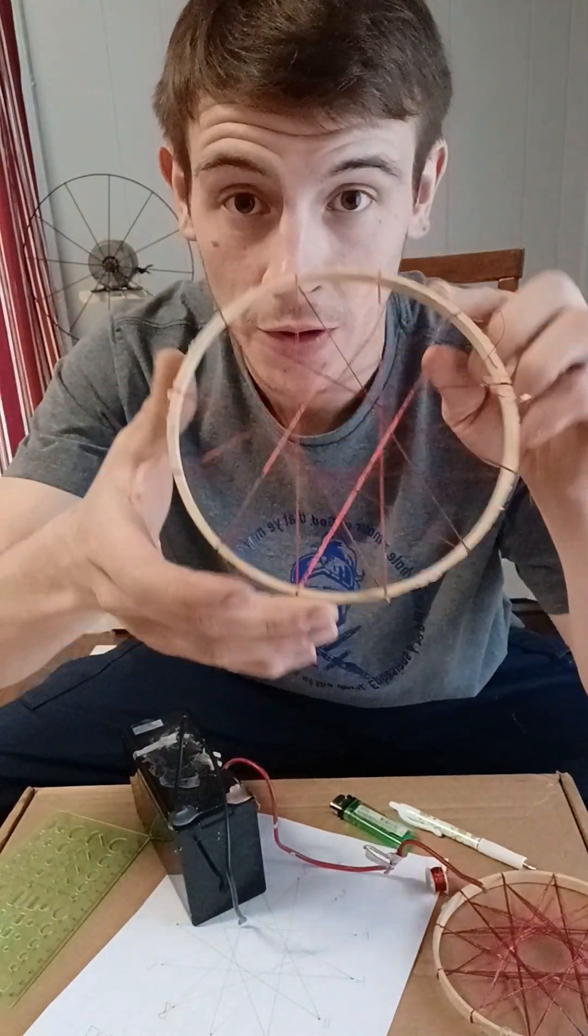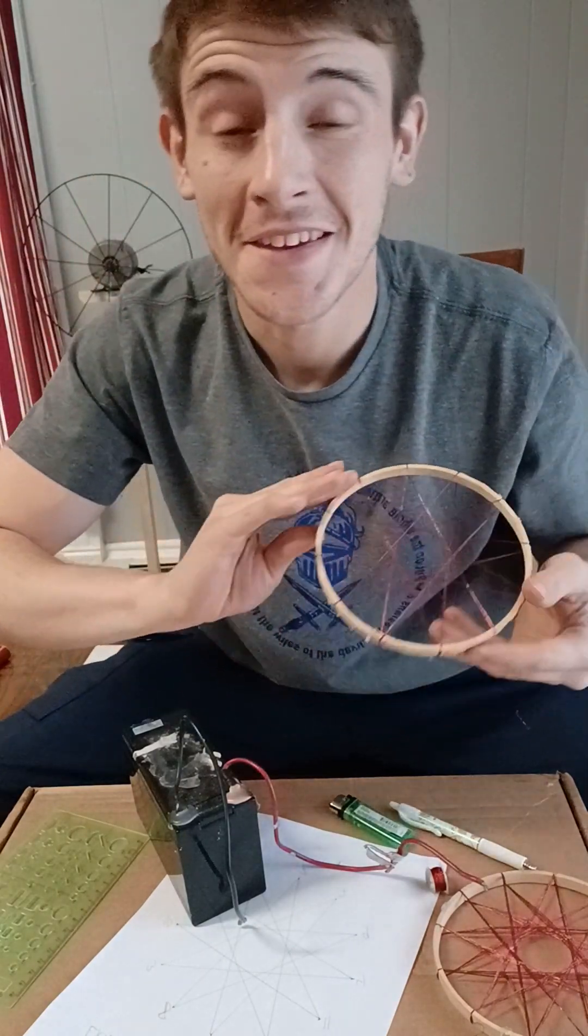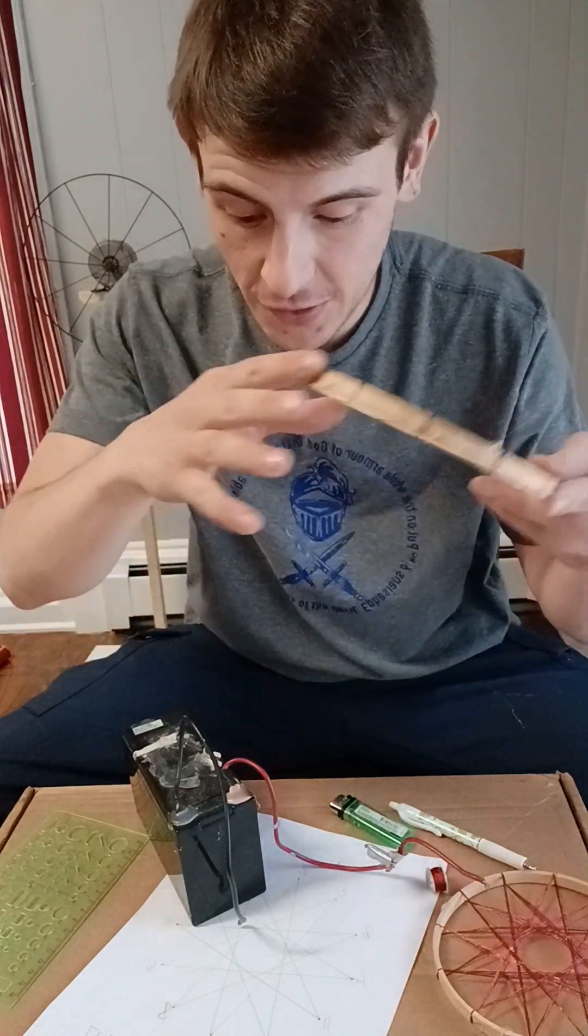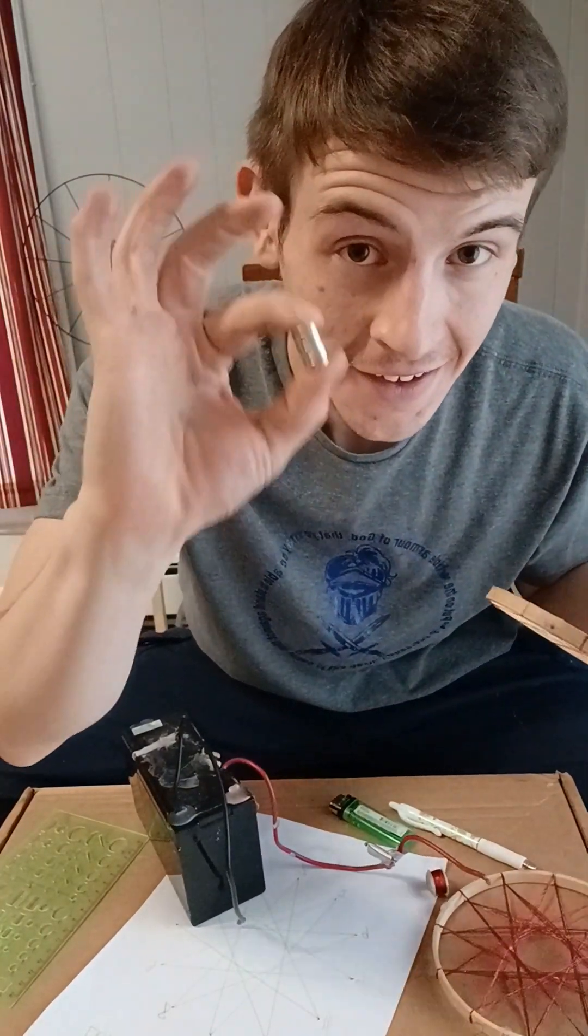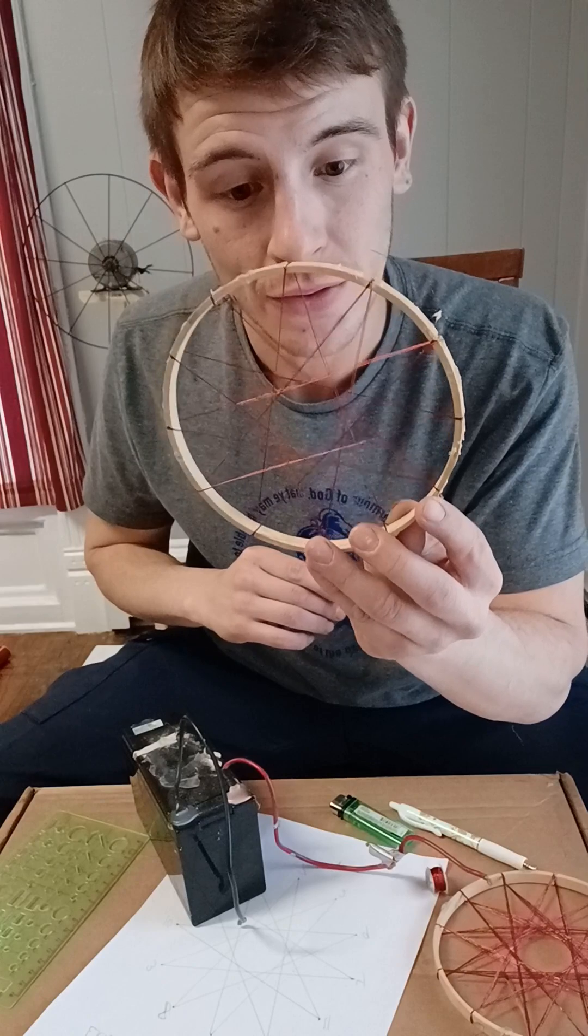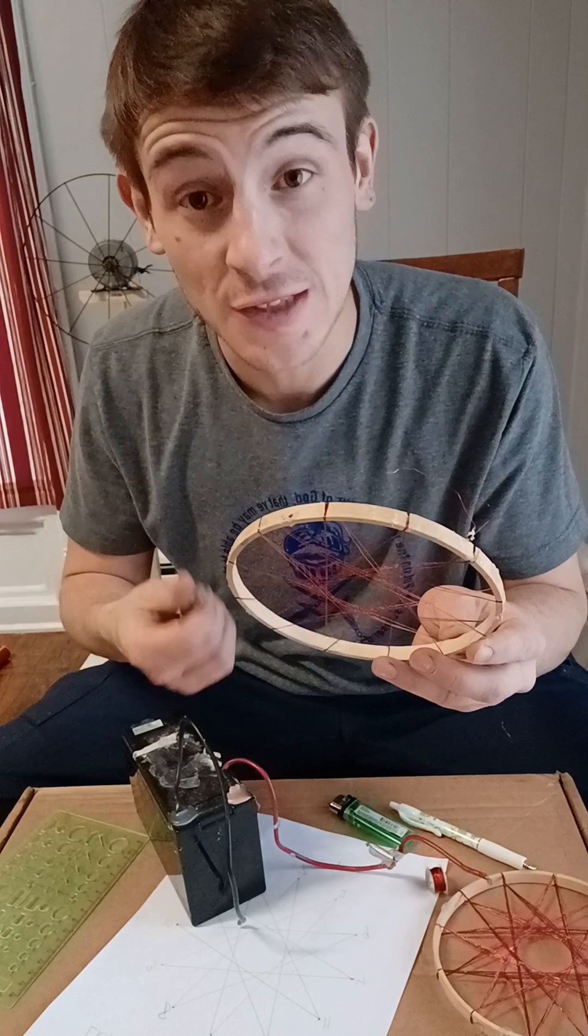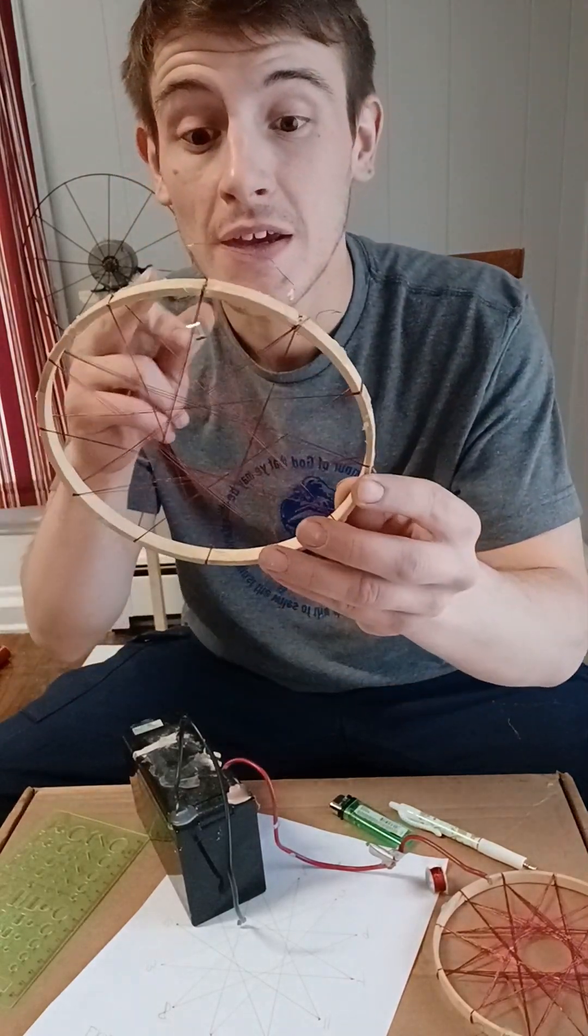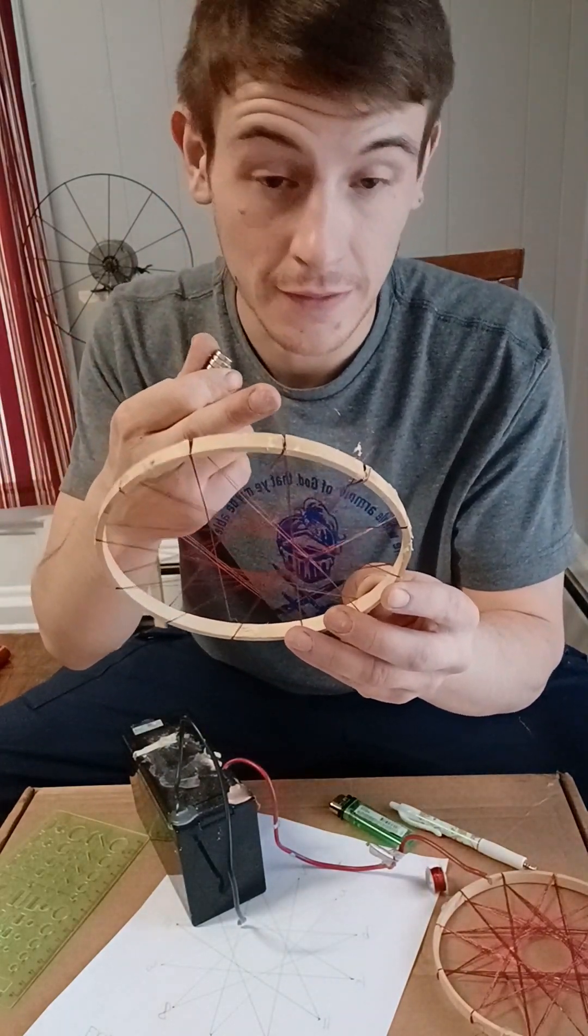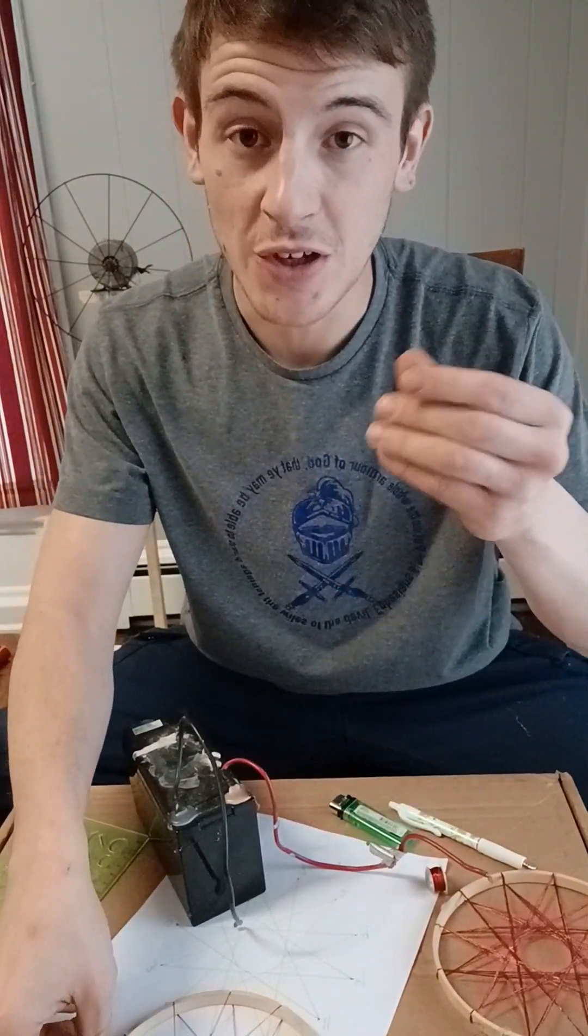Alright. So I have my three layered coil complete. And as you can tell, it does not look like much. And I wanted to show you what happens when I send a 12 volt DC current through this coil and put a neodymium magnet at the center of the coil. How strong of a magnetic field can this coil truly produce under say 12 volts? For instance, you'll notice that it works much different than a standard 360 degree coil. Each point is technically tuned to resonate with the next point. So you can do the same thing with multi-layer coils, but let me show you what I mean.